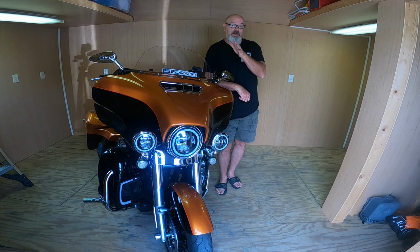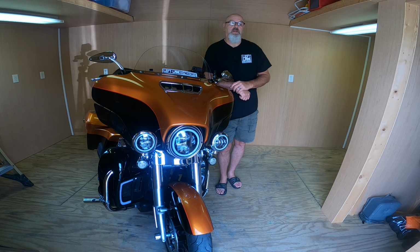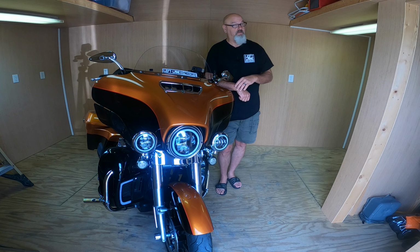Okay, I did the ride last night. As soon as I got on this thing last night and started it up, it was a little after 10 p.m. As soon as I pulled out of my driveway, I could tell a huge difference. I'm not going to say it looked like a gigantic spotlight going down the road, but compared to the stock light and what I'd seen previously, this made a world of difference to the naked eye. I hope that you can see the difference in the video. I think you will be able to tell at least some difference.